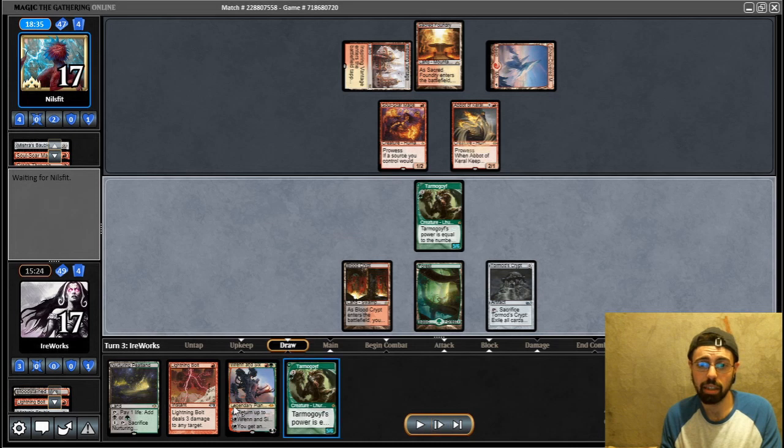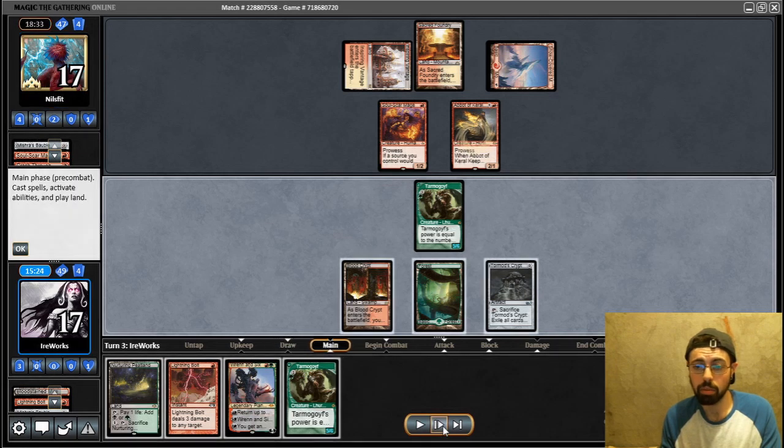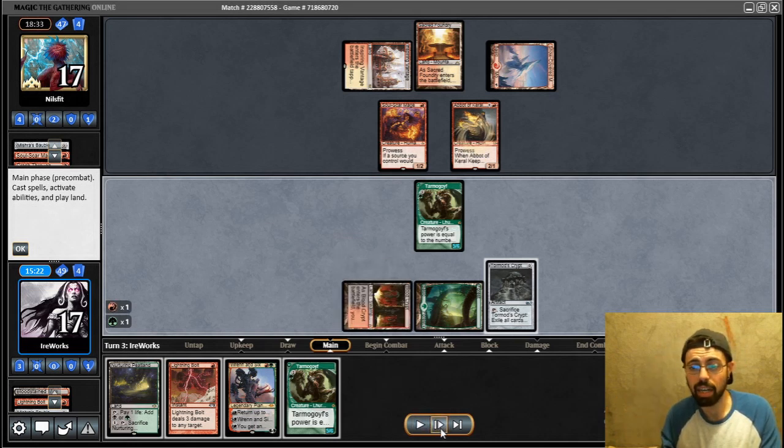Here I decide that I'm going to play this Wrenn and Six out. Looking back, it might have been better to just jam another Tarmogoyf, but I thought that this guy was doing a good enough job on blocking duty. This might have been kind of a passive line.